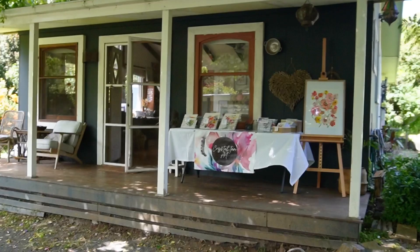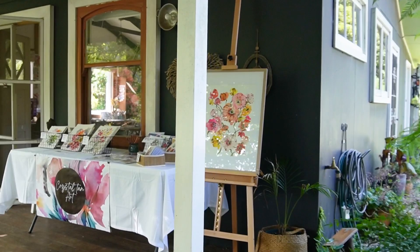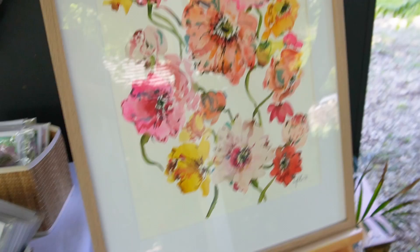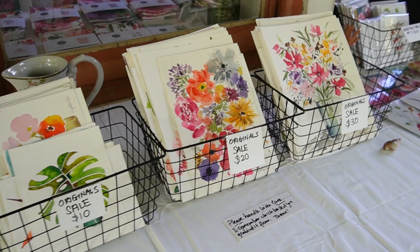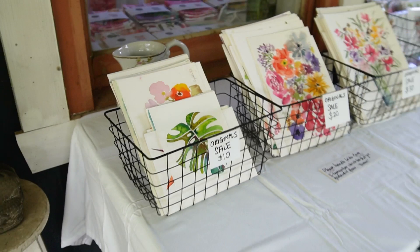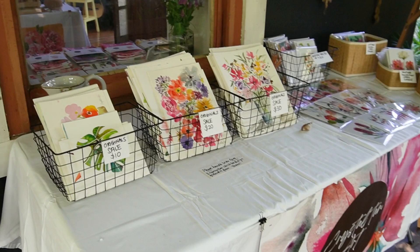It's springtime here, and my lovely tree outside the studio is full of leaves. Walking up the front porch, I have a big large poppy painting on an easel outside — I didn't have space inside. As people enter, they can see my greeting cards and my 'on sale' original paintings basket where people can look through. I have a little sign that says 'please handle with care.' The organizer suggested having something outside so if lots of people come they have room to move.